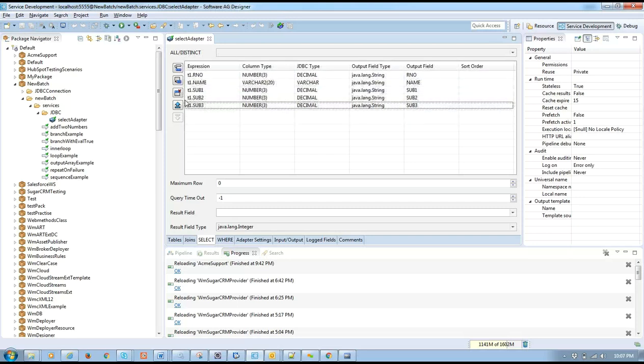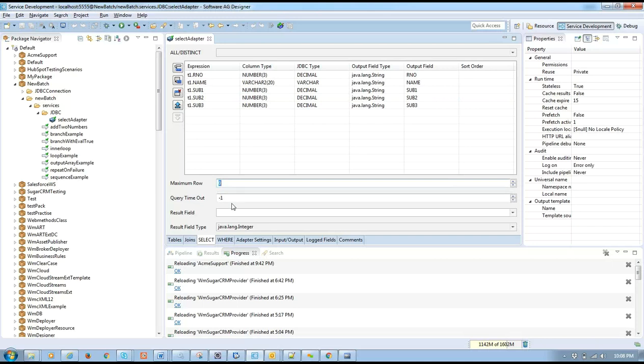So if I want to select the data, these are the columns from which I want to get the data. You can also specify the maximum rows. For example, I have 1 lakh records in my database. I don't want to load all 1 lakh records together. I want to load only 1000 records, so you can specify the maximum rows you can select.